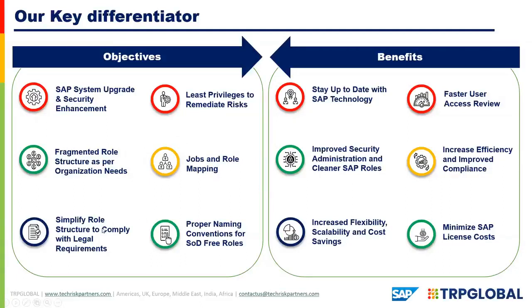Then it is also important for us to discuss the role structure and comply with the legal requirements. As we were discussing in the previous section, we look at the legal or compliance requirements in the beginning of the project itself rather than waiting for the QA phase. How do we do it? One of the important concepts is providing the proper naming convention and providing roles which are SOD free. That in turn will help us in saving a lot of cost to the company.